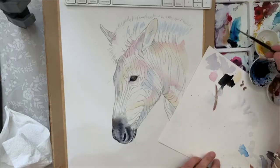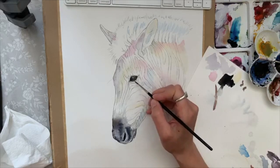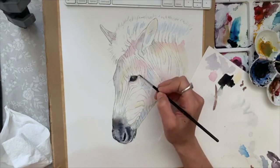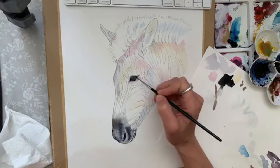I'm just going to quickly put a little bit of blue around his eye while I'm here, otherwise I might forget to do that. So just a little subtle blue wash. It's a bit like 80s eyeliner, doesn't it? But just freshen it up a bit.